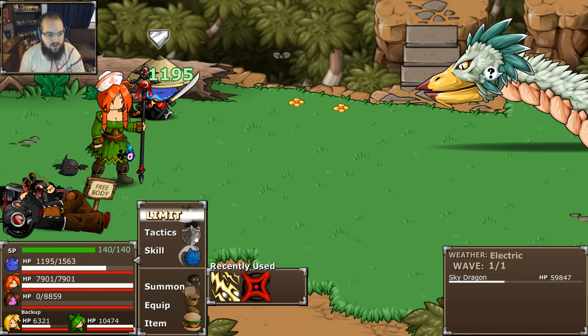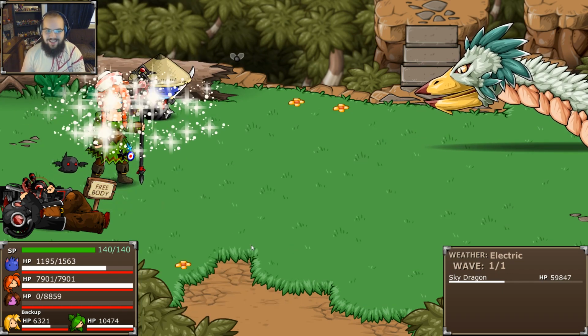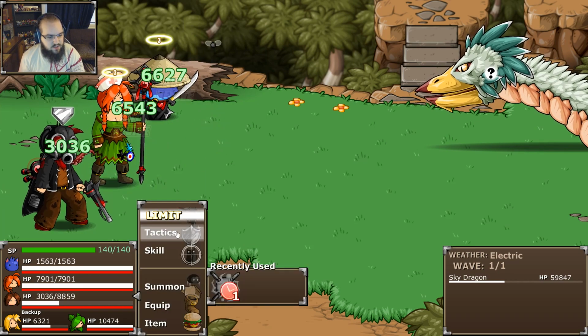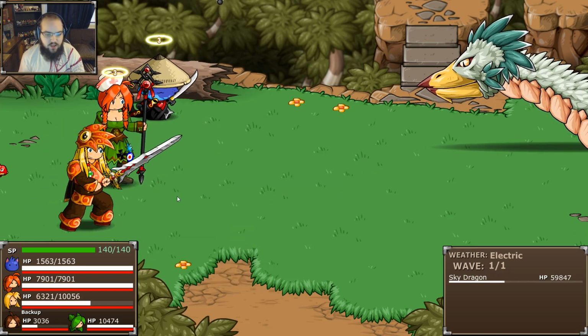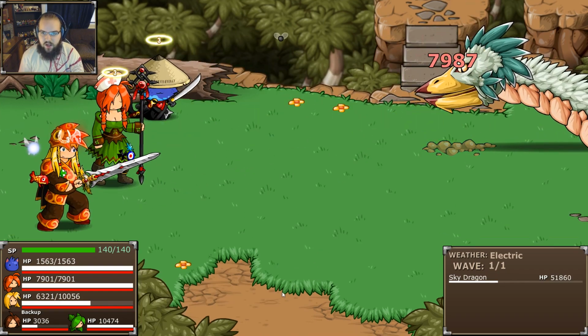I honestly do just want to show off what this guy can do, just a little bit before we kill him. So we're gonna continue to do that. I'm gonna keep hitting him, obviously, but I'm not gonna lock him down completely.